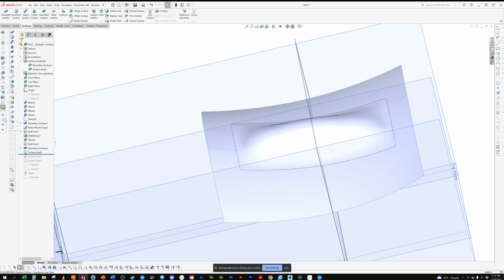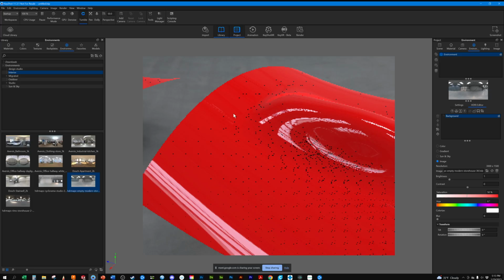Let's update. You can now see that that is gone, or it should be. You can see the radius that's in there, but you don't see that edge.